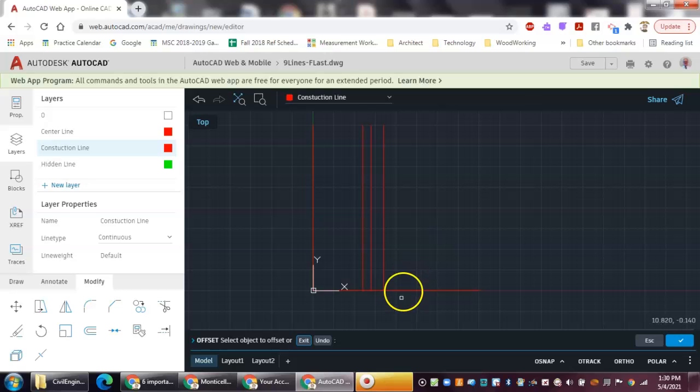So now I'm still in the offset command, and I'm going to do my horizontal lines. I will click on the one that's on the x-axis, and of course this first line placement represents the height of our block. So that's going to be 3. I'll type in 3 and enter. Okay, now I want to again add those spaces. So I'm going to click on that line and allow for a 1 inch space.